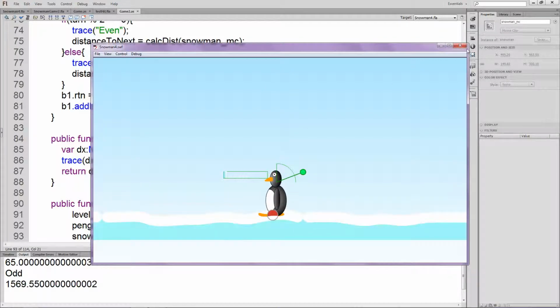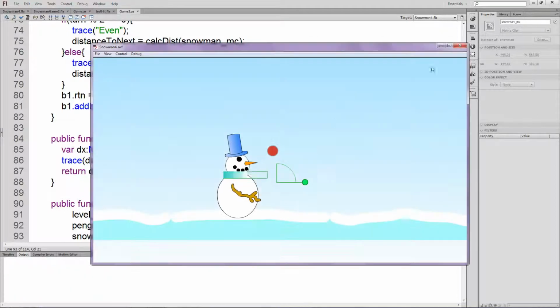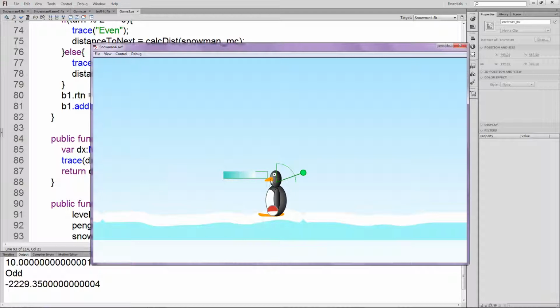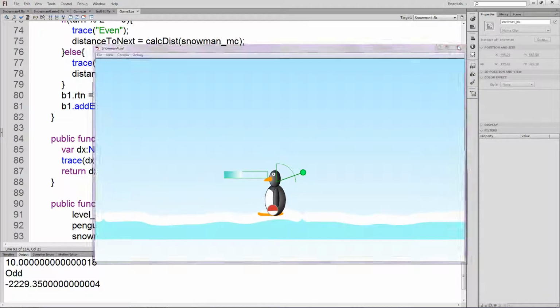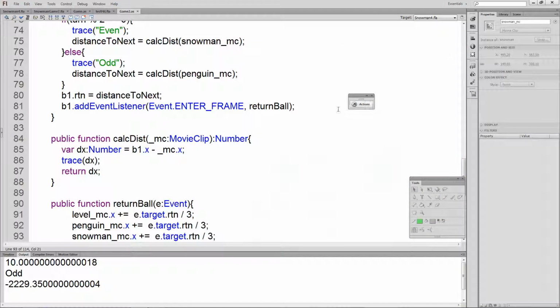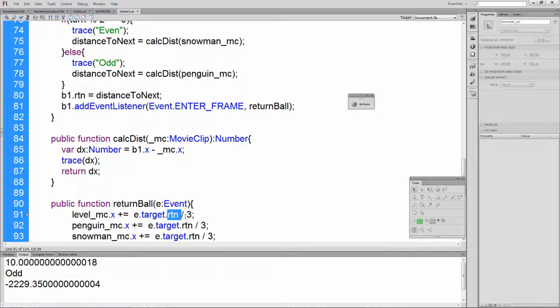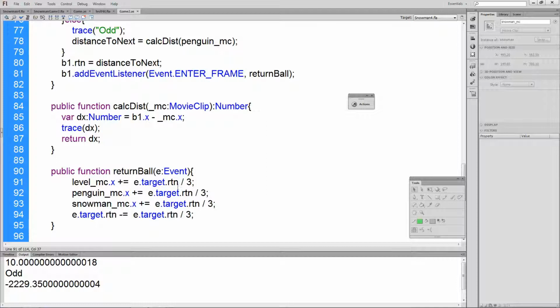And if we just test that again, and try and deliberately make sure that it drops short, like that, it also returns. So just a little bit deeper in the code there. What we've done is we've taken the value .rtn and we've divided it by a third each time, which means it moves quite quickly to that point.